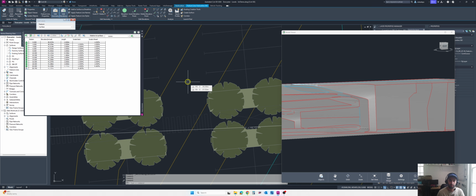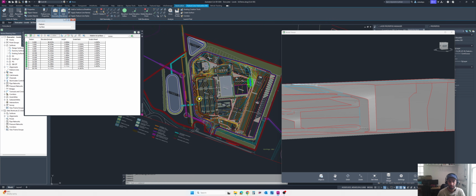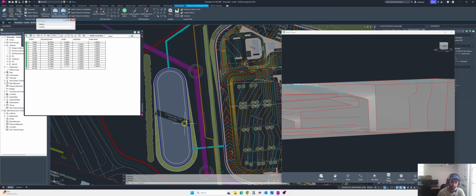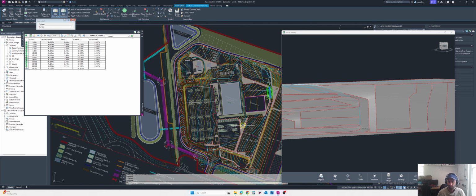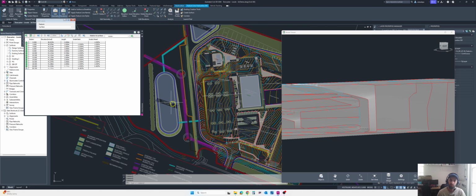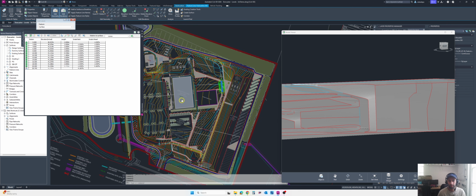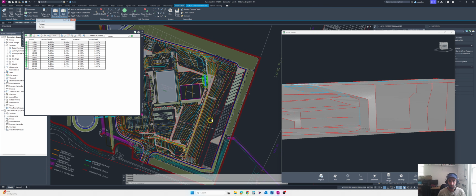So these are the basic tips I would like to share, and then we will have a transition pond in maybe coming videos. I will show you how we can create a transition pond, because I haven't done it yet, as I am currently working on this site. Once I finish this one, I will move to the transition pond and make a video to show how we can create it. And if you guys have any questions, you can ask in the comments.